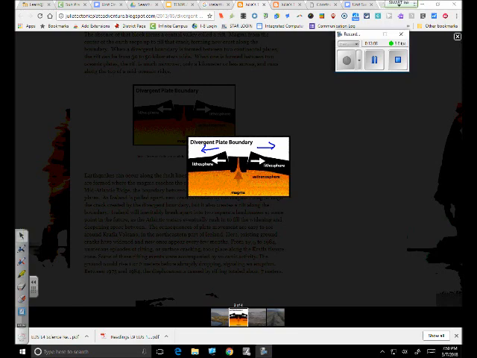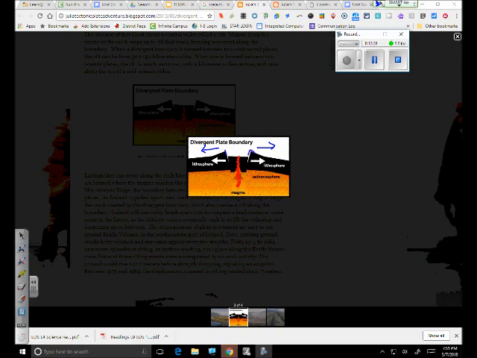Step 2 is that you have magma coming up through this hole right here because the plates are spreading apart. Step 3 is that as soon as that magma hits the ocean water, it cools instantly and makes bulges or mountains, and you can see that right here.